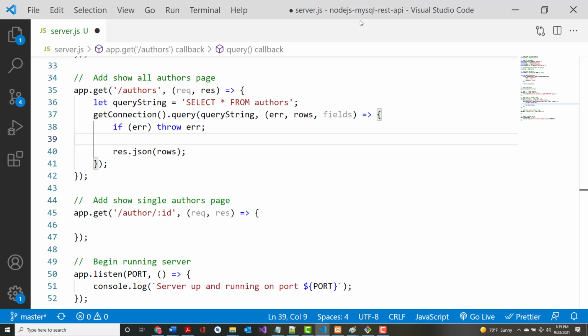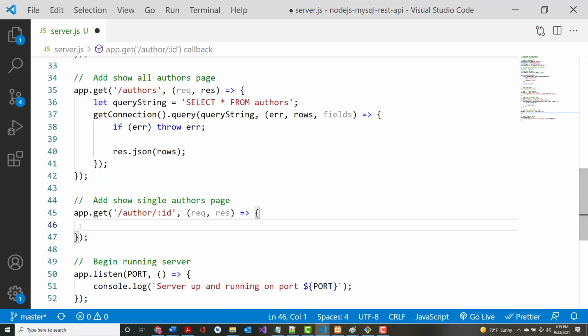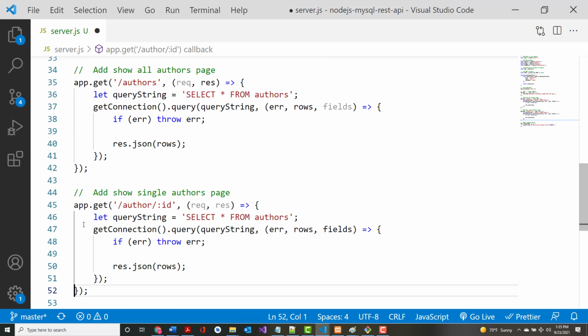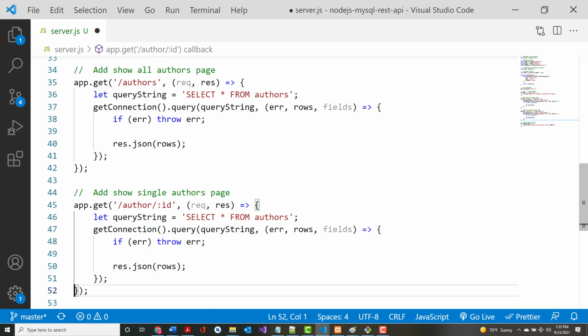But for now, I'm going to grab my lines 36, 37, 38, 39, 40, and 41. The guts, in other words. I'm going to copy it to the clipboard, and I'm going to paste that right in here. I'm going to have to make some changes, but that's what I'm doing so far. So right now, other than the fact that this has ID there, these two look identical. Does that make sense to everyone?